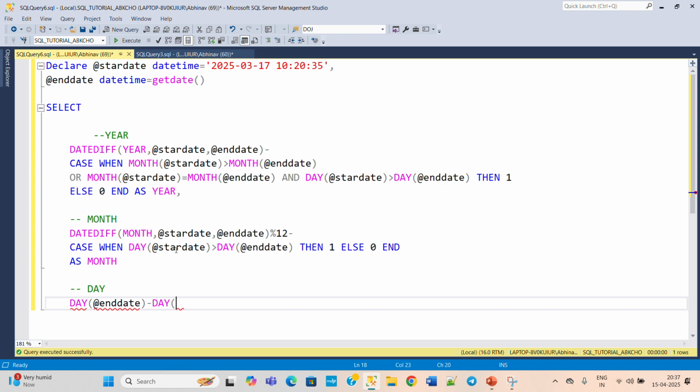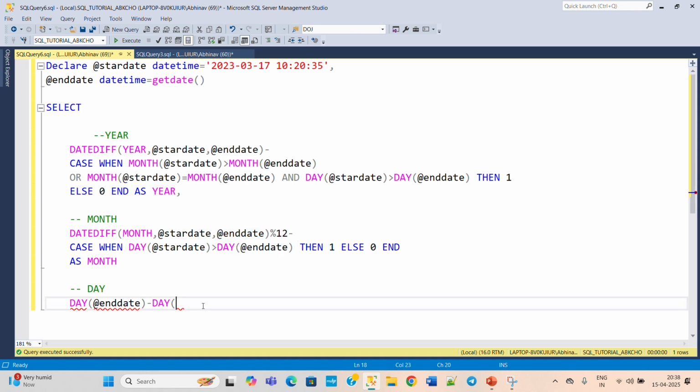First we will make this particular start date similar to the end date. We will move this date to our previous date so that the example will be clear to us. So we will first convert the start date according to the end date, month and year of both of them we will keep similar, and then we will find out the day difference. So to make the month of the start date similar to that of the end date, we need to add the months which are available between start date and end date.